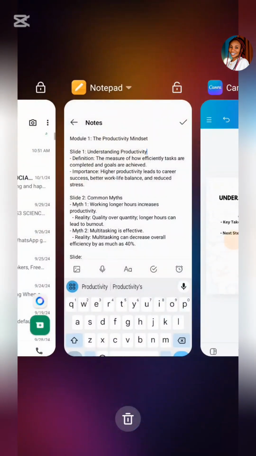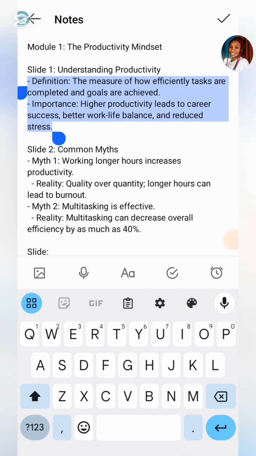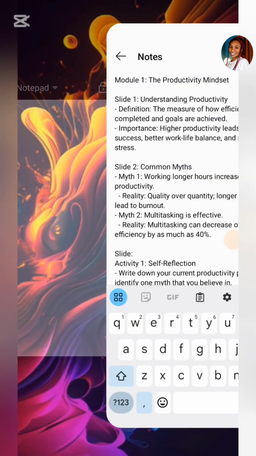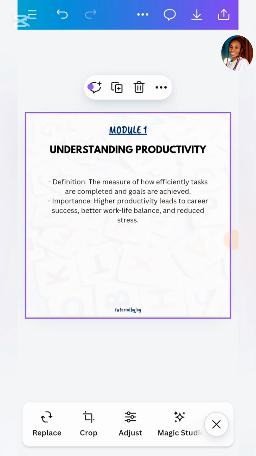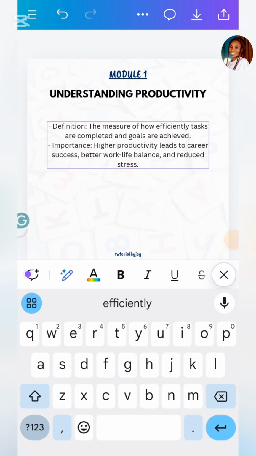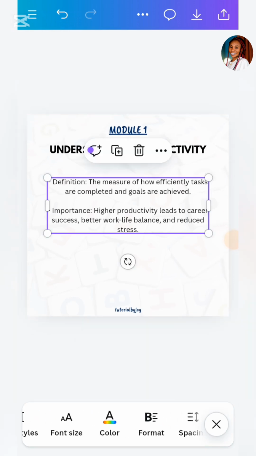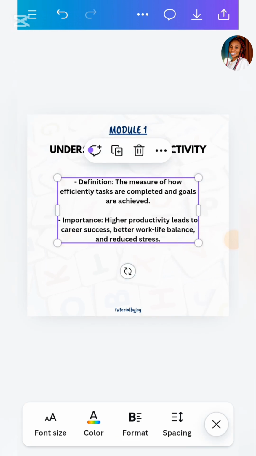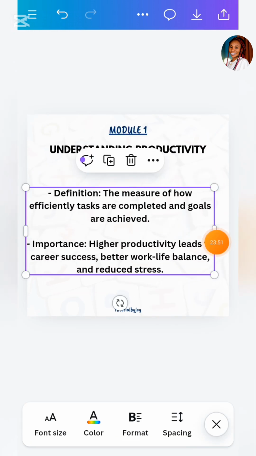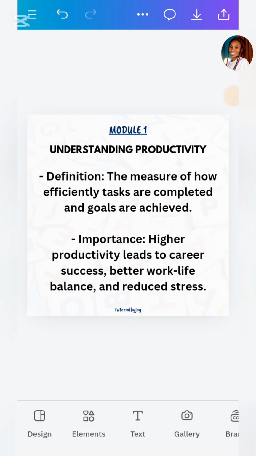So go back to our notepad and copy both the definition and the importance. Click on copy and come over here, click on this, click on edit and paste. So come over here, give a gap between the definition and importance. Come over here, click on it again, scroll down to where you have format, make it bold. I will reduce the space and increase the size. Remember, I'll be reading this out, so it has to be very bold. So I think I'm okay with my first slide.